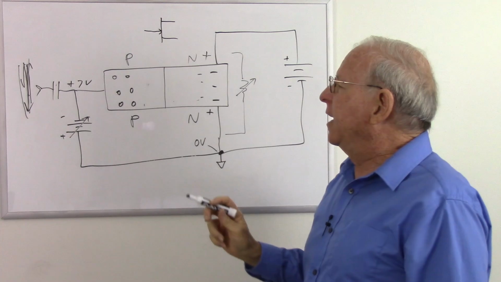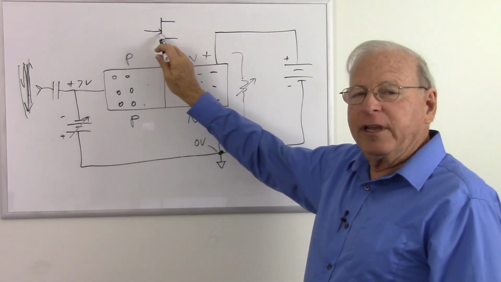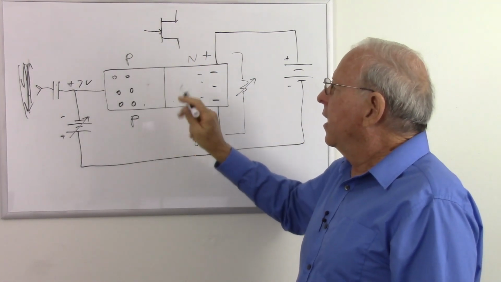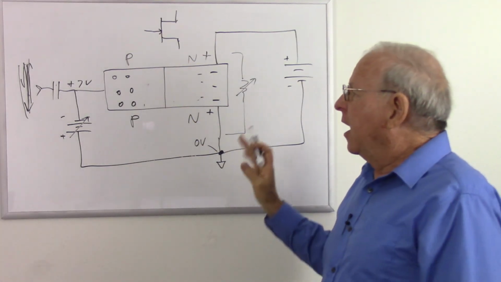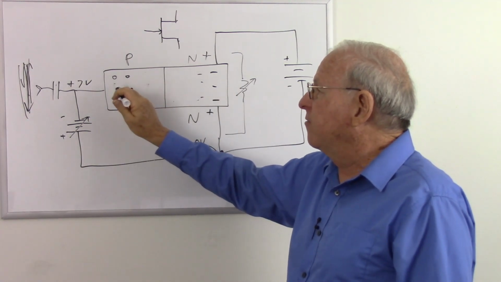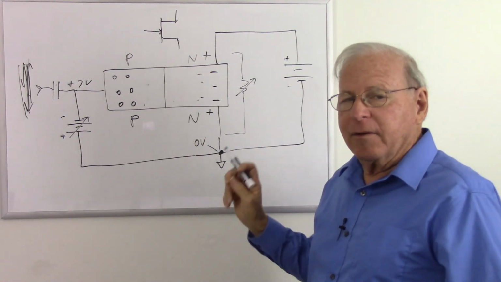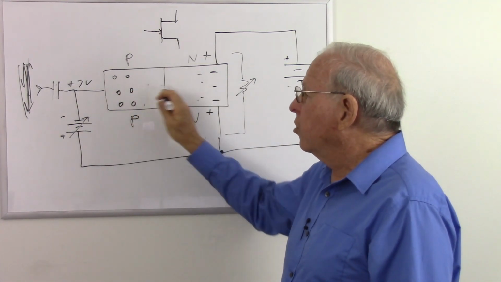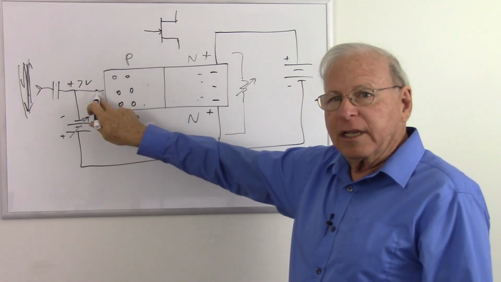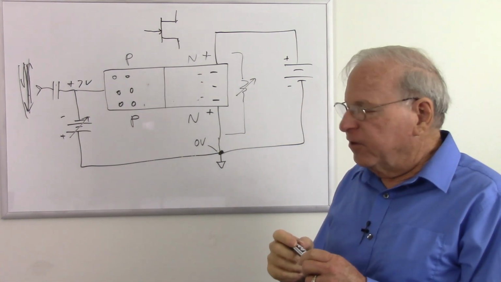That's the symbol for an N-channel JFET. And you can remember that because the arrow is pointing in. So basically I have N material and P material, making my N-channel JFET. Another thing to remember, of course, is this is reverse biased. So how much conductivity do I have between this point and this point, or that point? Very, very little. So I have almost no current flowing into or out of the controlling lead of this JFET here. So that's the basic idea of how a junction field effect transistor works.